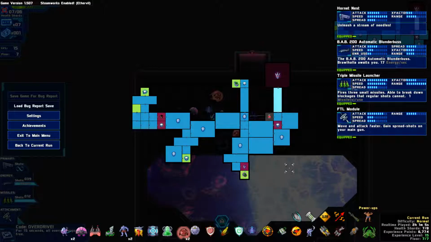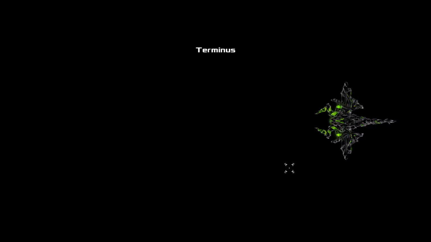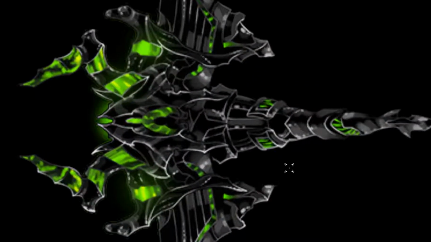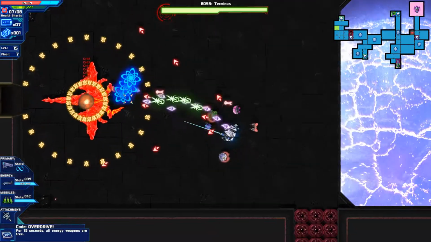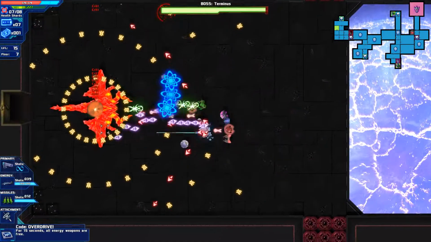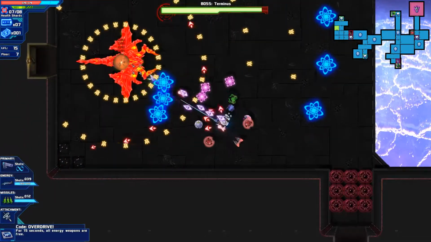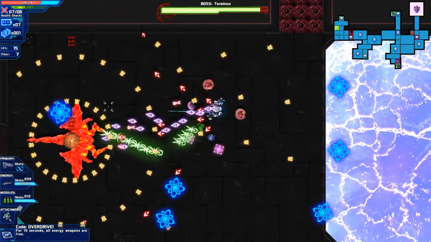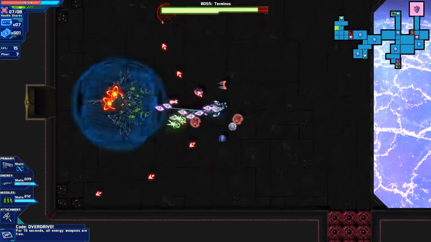Alright, I'm back from my break, and it's time to fight the final boss, Terminus. So let's see how this will go. I have my get out of jail free card with code overdrive in case I want to use my special weapons more. So for the first phase, we need to wail on Terminus just a little bit, and then all those drones will come. Or rather, I should say core blades and core razors.